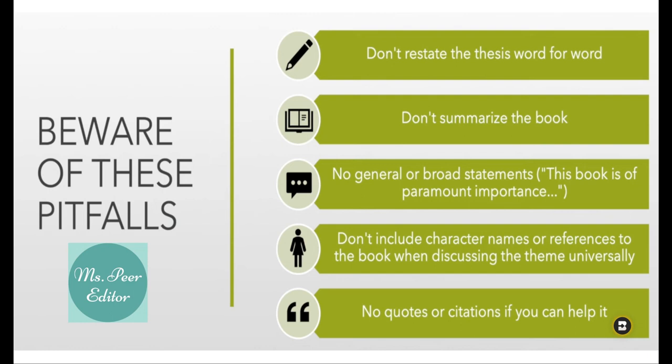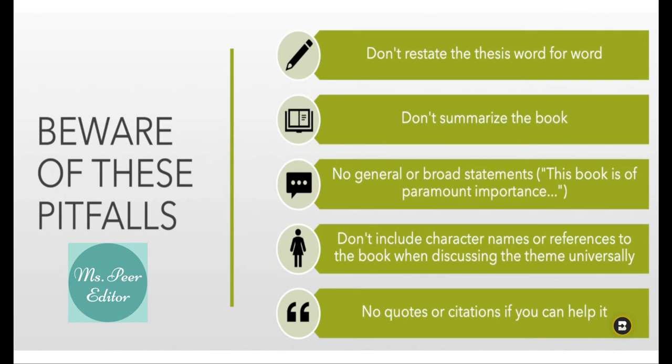So these are some pitfalls you want to make sure that you don't do. You do not want to restate the thesis word for word. Remember what I said. You do not want to summarize the book. Remember who your audience is. It's me. I know what the story is, and that's just empty fluff. And that's not going to impress me, and it's a waste of time and space. Don't do that, okay? You just want to summarize your argument, not the book.